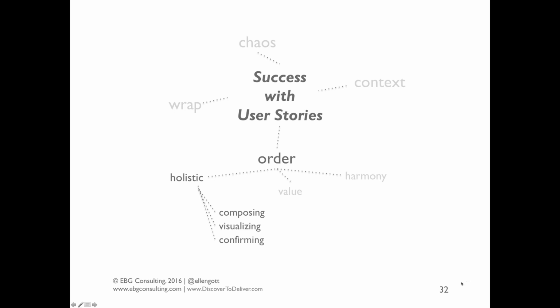Okay, so our last topic, moving from chaos to order, is being holistic. Can you see my screen, Ardita? Yes. Okay, awesome. This is slide 32, the mind map slide. There are three things we're going to focus on: understanding the parts or composition of a user story, using visualization to accelerate and deepen the product conversations and actually speed them up, and confirming our shared understanding of the story.